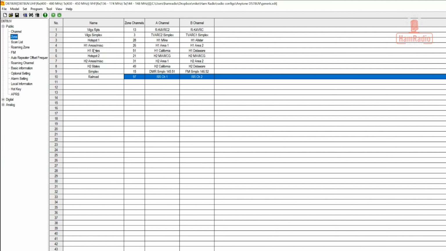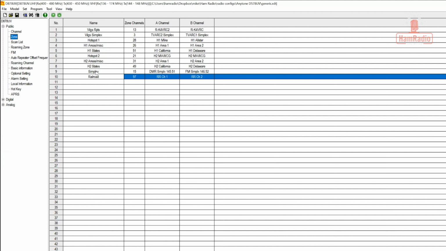They have the same channels in both. In my case, I actually have 2 different hotspots. I have one in my truck and one in the house. So I switch back and forth, but I don't want them to interfere if they're both in range of each other. So that's why I use two different frequencies. Maybe something similar can happen with you too. So I left them both in here. So 3 of these are for each of the hotspots.